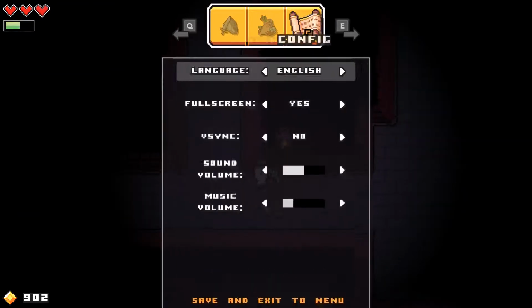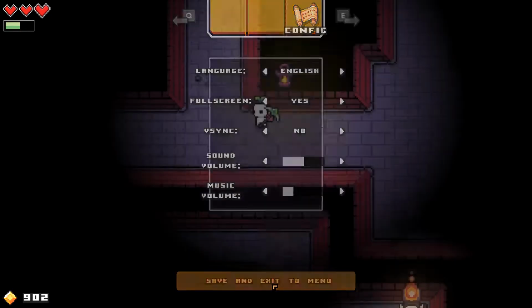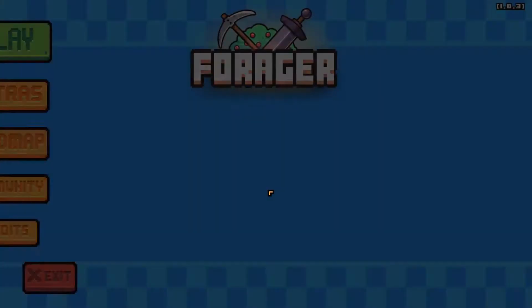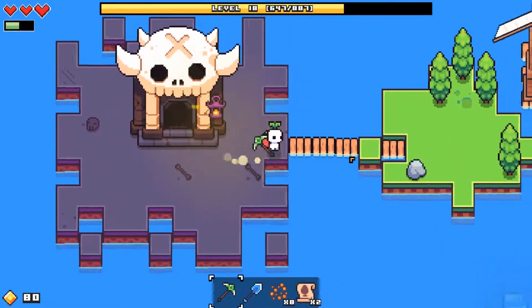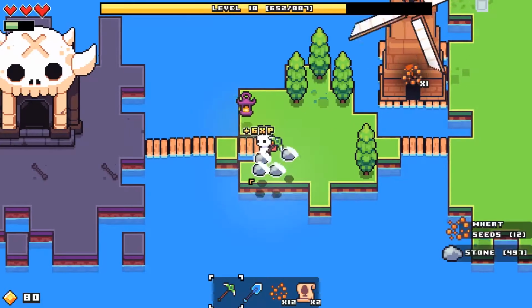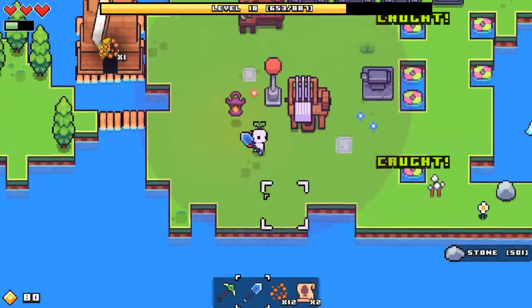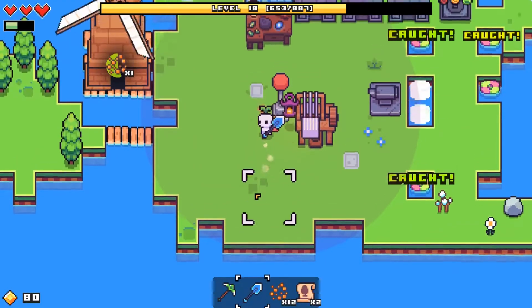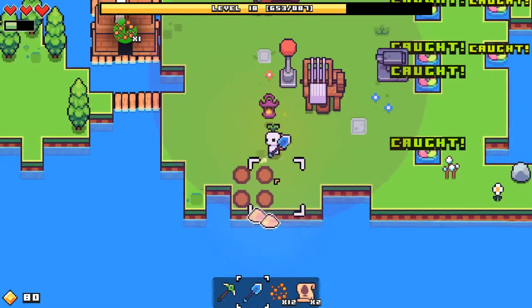Pro tip, if you want to quickly leave one of the dungeons, you're just going to config, save and exit to menu, then go right back in and you're at the door. Yeah, just like that. So we got a few goodies, but the maze is big and I've elected to wait a bit to explore the rest of it, like next episode.